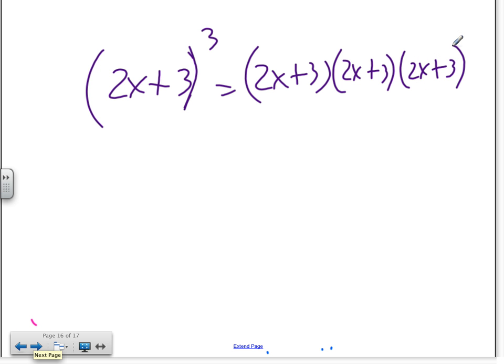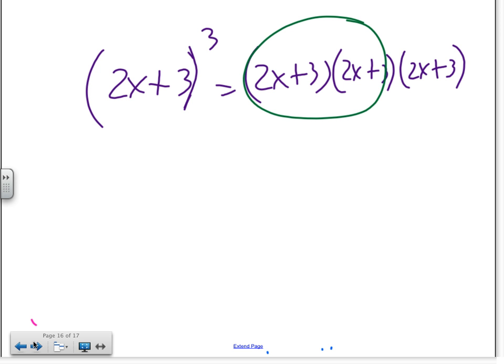Okay. And then what do you do after that? You multiply. All of them at the same time? No, the 2 first. Okay, so I would do this. 8x cubed. And we just learned a way to do this. We learned a short approach to get this done, right? So what's that going to become? Oh, by the way, 3 terms or 2 terms when we get that? 2 or 3?